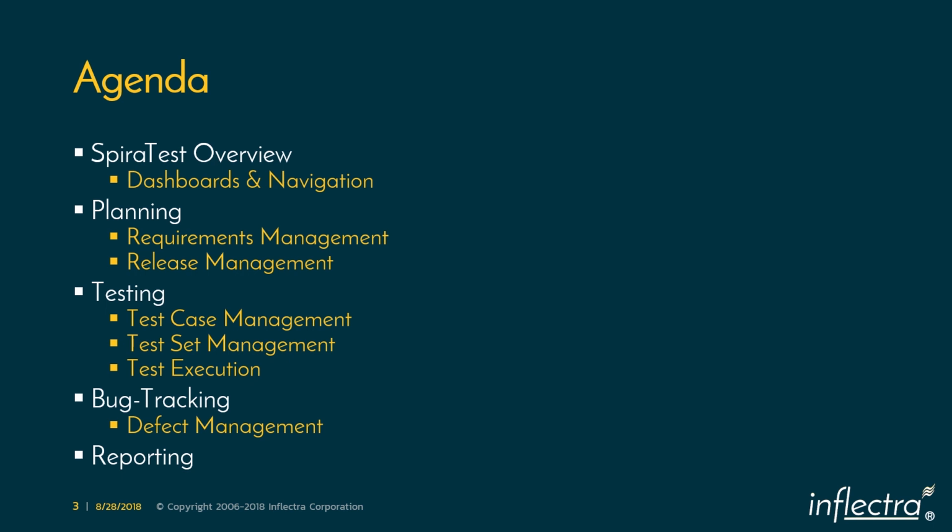Then we'll begin looking at the planning section and how you can use SpiraTest to manage your requirements and your releases. We'll then do a deep dive into the testing and QA functionality, where we'll look at both test case management and test set management. Then we'll run some manual test cases in the test execution module.